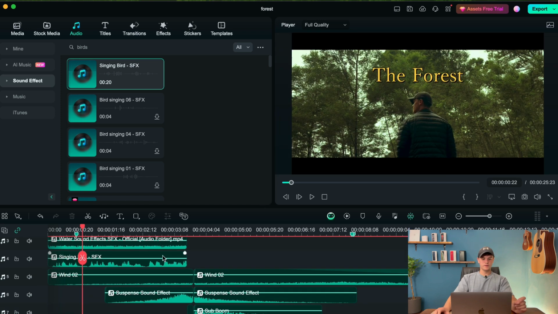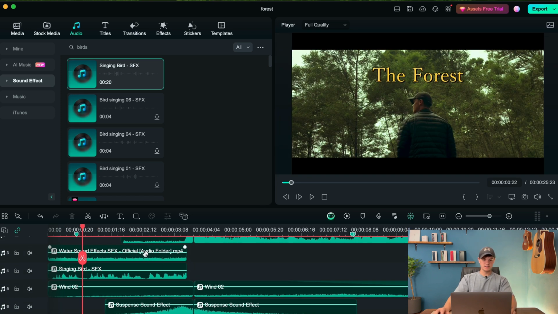Now, an important thing you have to realize is that this is not at its loudest. That's one thing you have to really get to know when you're doing sound effects in your videos, because if you drag it in, the audio is like way up here. You want to make it a little bit softer or harder depending on what you're trying to create. So for this is just birds in the background softly. So definitely put it a little bit softer. So that is very simple to do, just this first part.